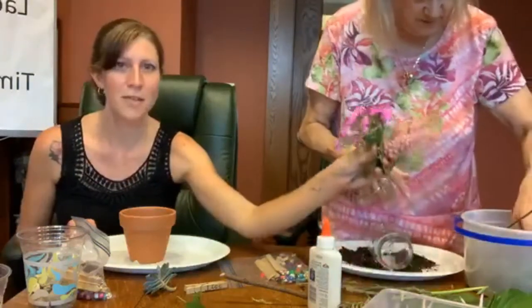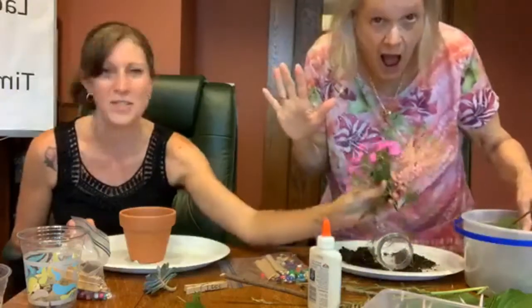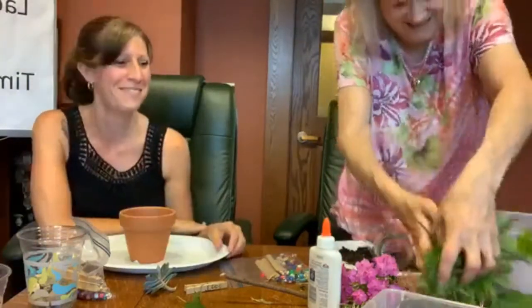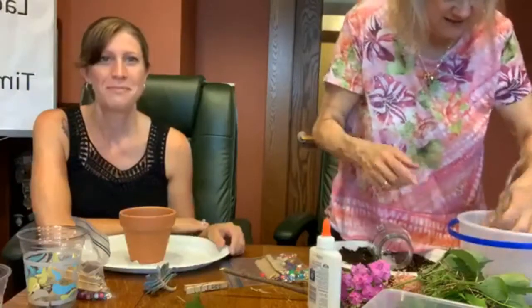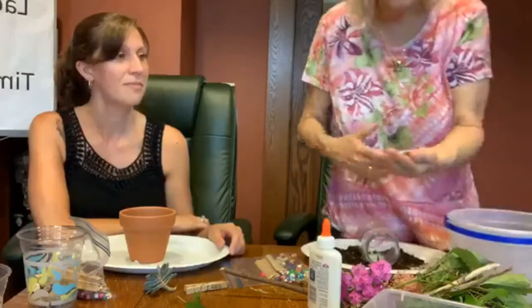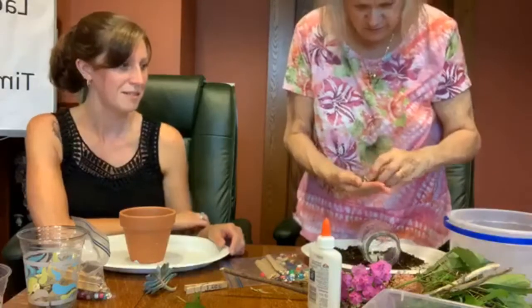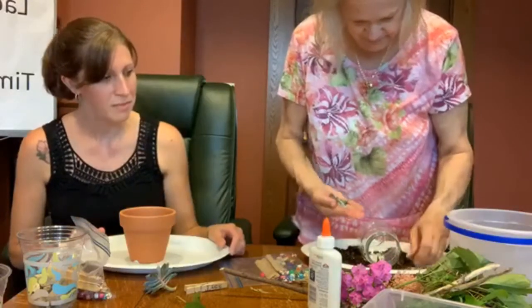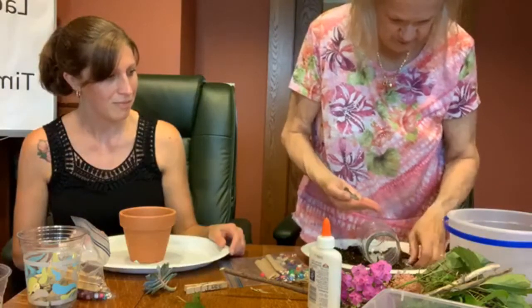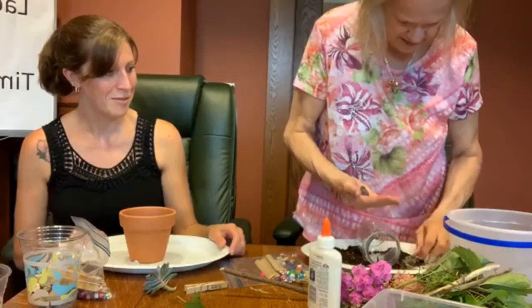Do you notice anything about these colors and Gail's shirt? Do you notice that she picked flowers that match her shirt, which I really like? You can tell what colors she really loves. They're my favorites. So I'm still taking out all these things just to get to what's at the bottom. What's at the bottom of my bucket are some beautiful granite stones that I found outside. And because I like things to be nice and neat in my fairy house, because my life isn't nice and neat, I really want my fairy yard to be nice and neat.